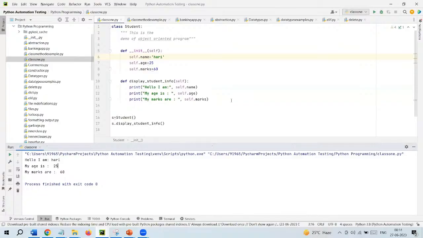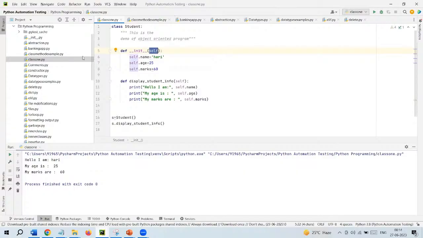Okay, so now, what is the self variable? Why are people using the self variable here in object oriented programming in Python? See, self is the default variable which is always pointing to the current object. What is the current object here?